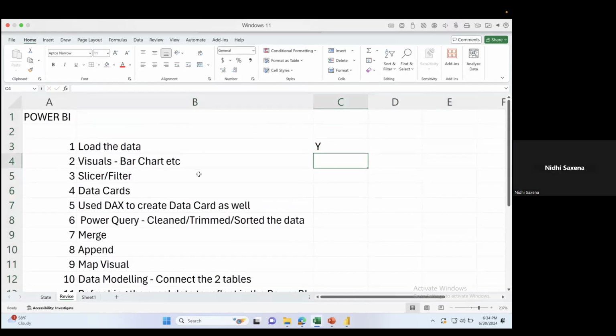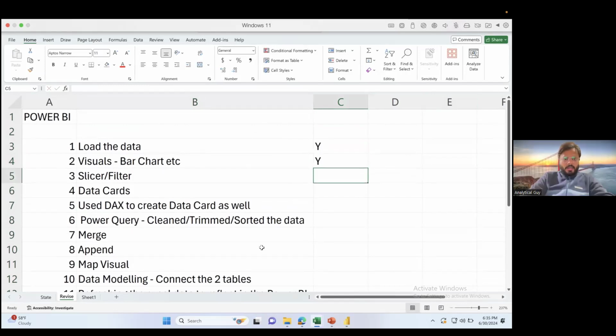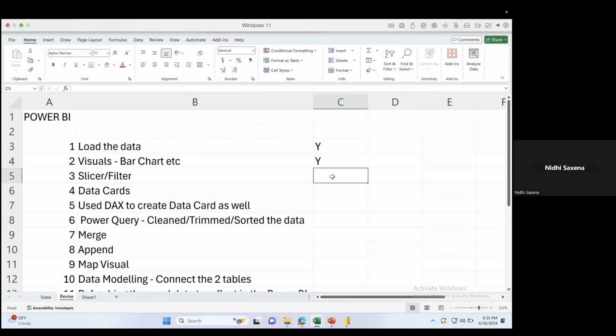How about visuals like bar charts, column charts that we did yesterday? Yes. Yes, by everyone. And slicer filter also, yes. Data card also, yes.